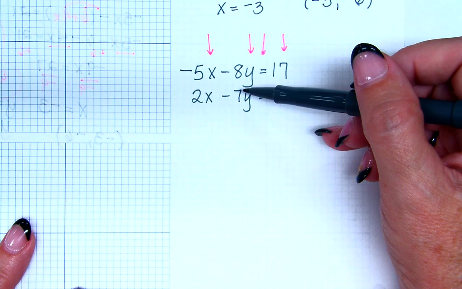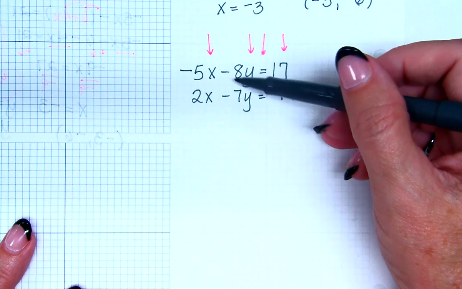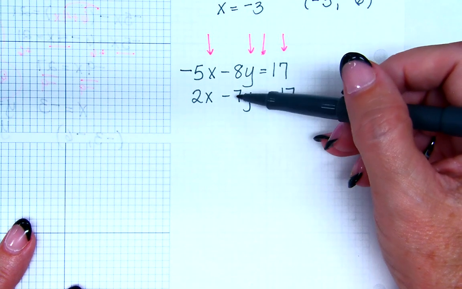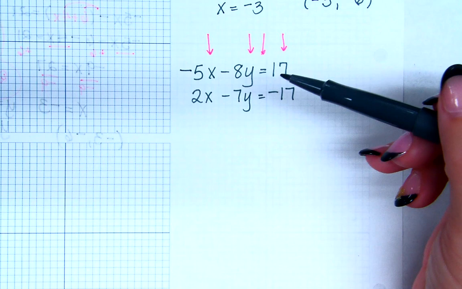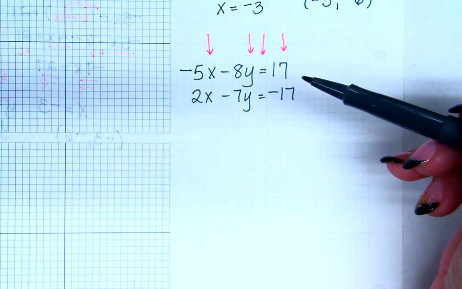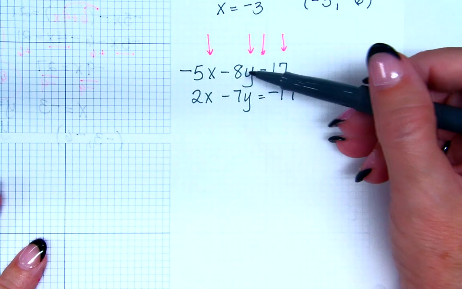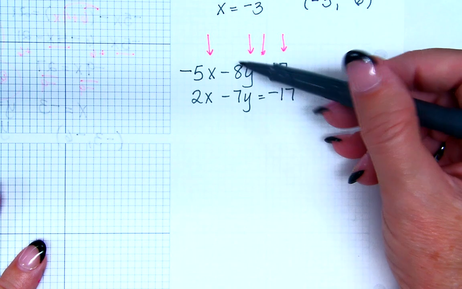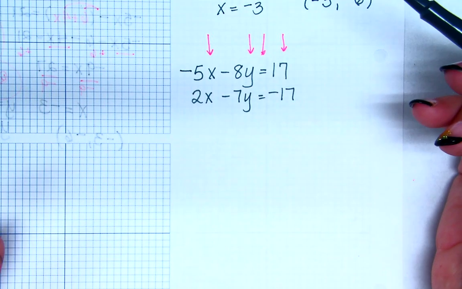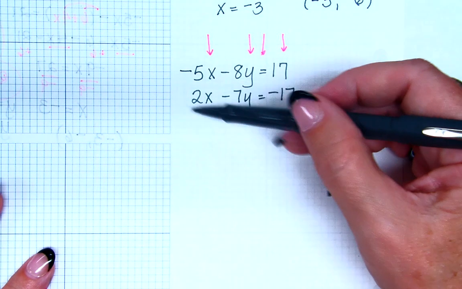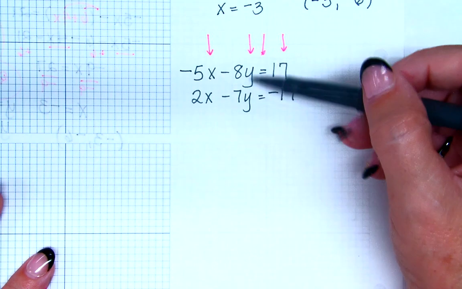56. So I'd have to multiply the top by 7 and the bottom by 8. I don't want to do that, right? Because here's the other thing. I said 7 and 8, but really one of them would have to be negative to make them opposite signs, wouldn't they? Okay? So would you choose to eliminate the x's first, or would you choose to eliminate the y's first?